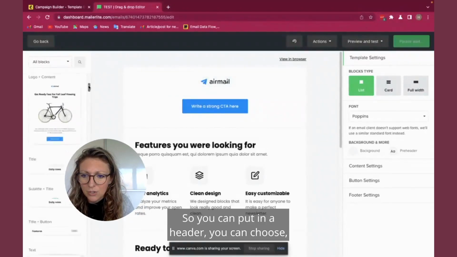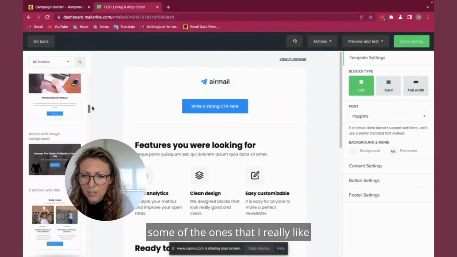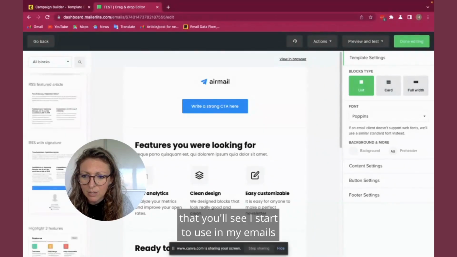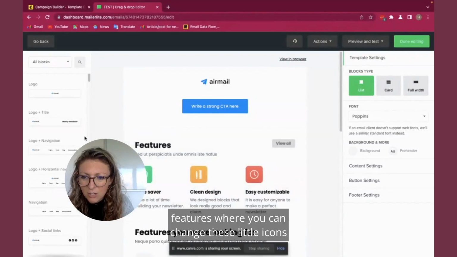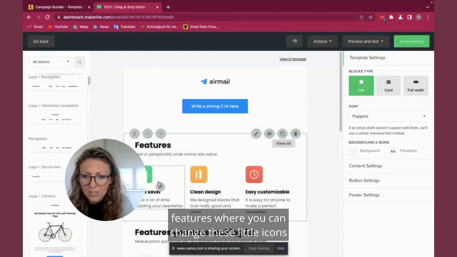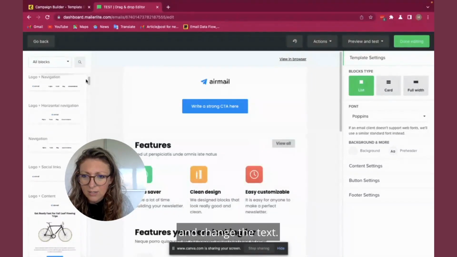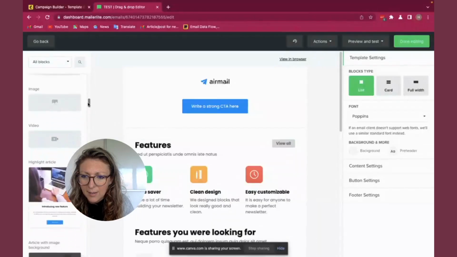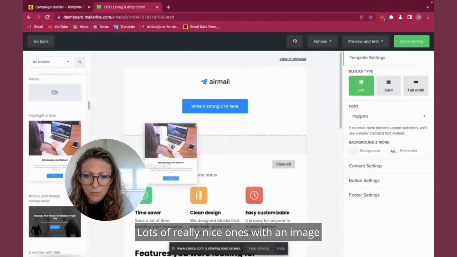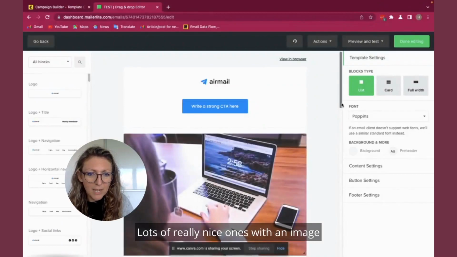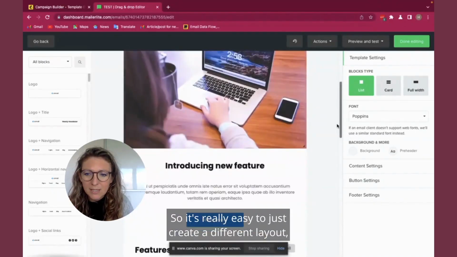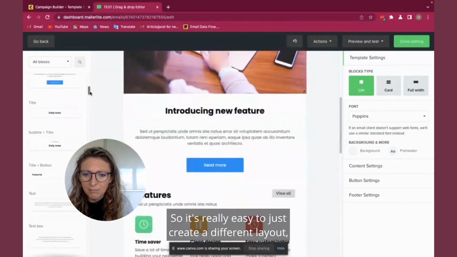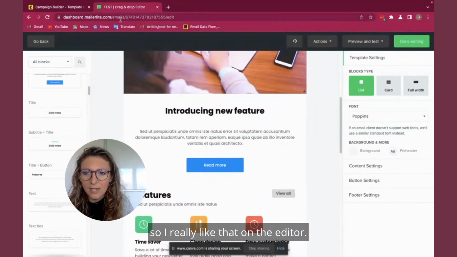You can choose some of the ones that I really like, that you'll see I've started to use in my emails, like these ones. Features, where you can change these little icons and change the text. Lots of really nice ones with an image plus a button plus some text. So it's really easy to just create a different layout. So I really like that on the editor.